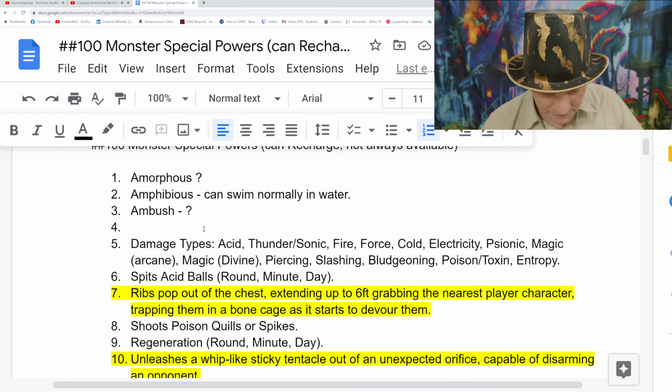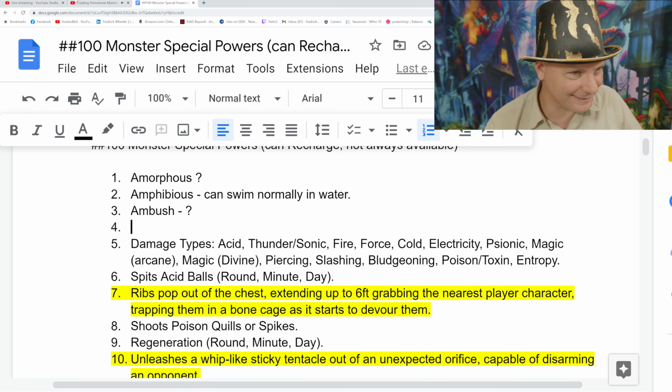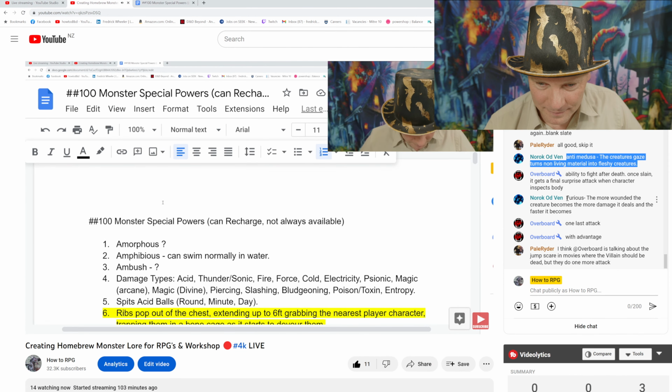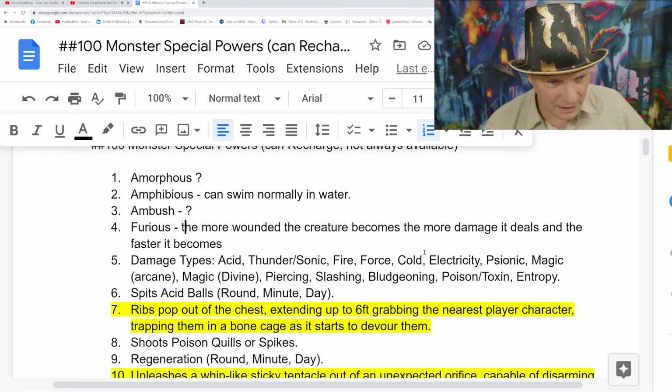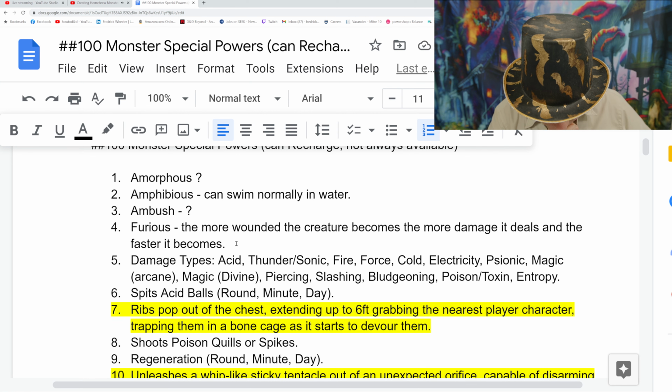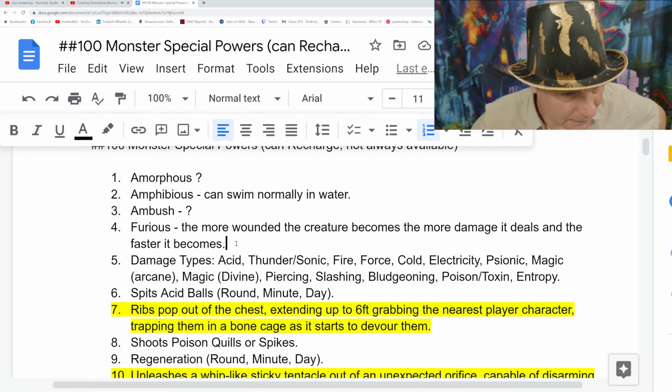Jump scare in a movie where the villain is dead, but yeah, okay. Noroak, your thing here is something else, but Furious. The more wounded the creature becomes, the more damage it deals, and the faster it becomes. Okay, we'll leave that there. Got it. Right, cool. Sweet. Nice.